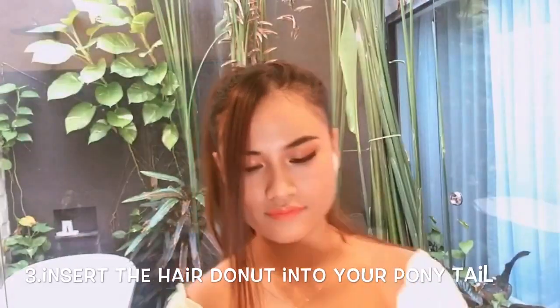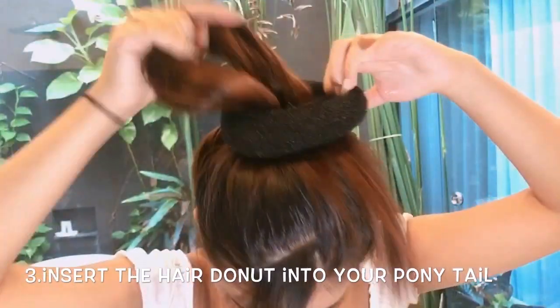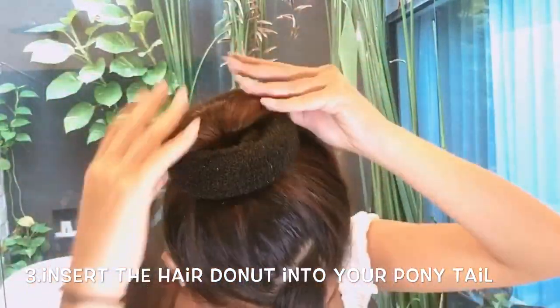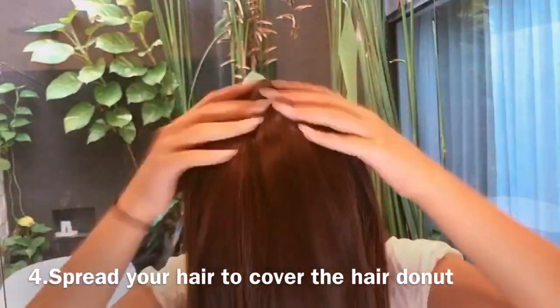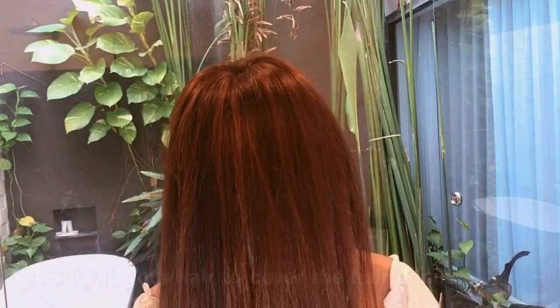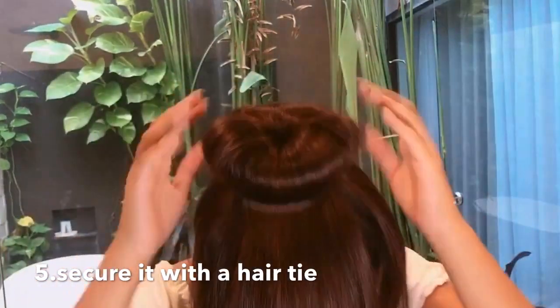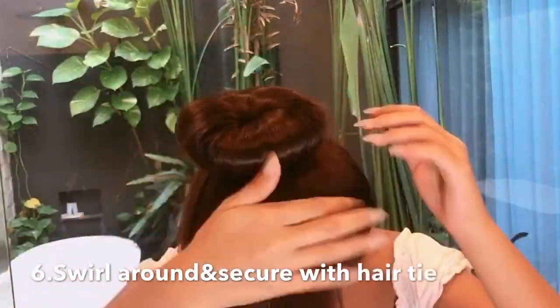Next, I take this hair donut and insert it into my ponytail. Make sure to push it all the way in. I spread my hair out to cover the hair donut. Then, I secure it with the hair tie. Swirl my hair around and secure it between the hair tie.